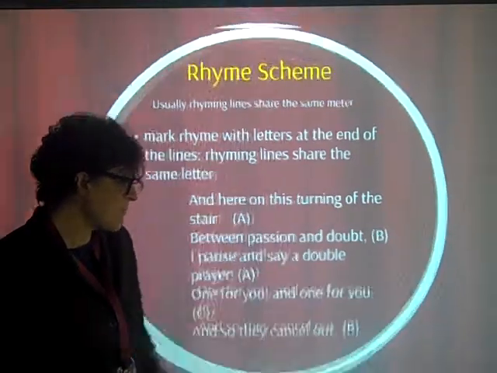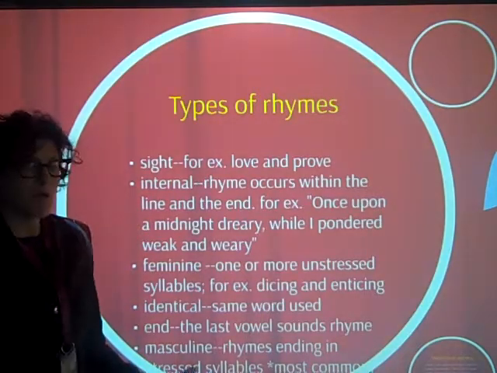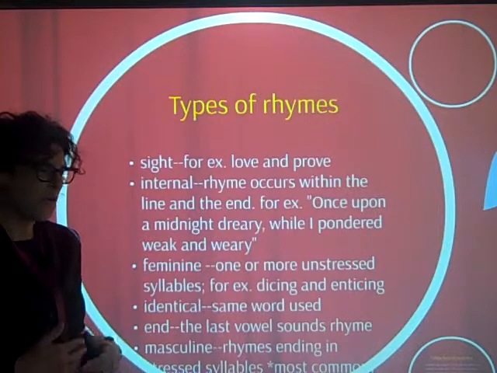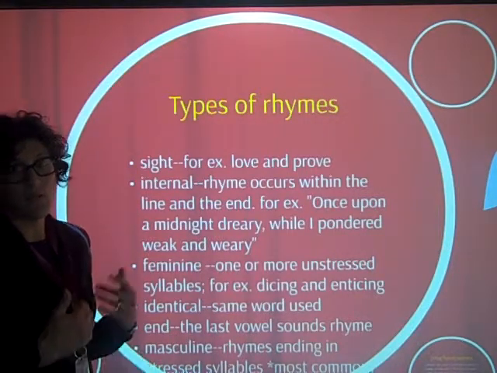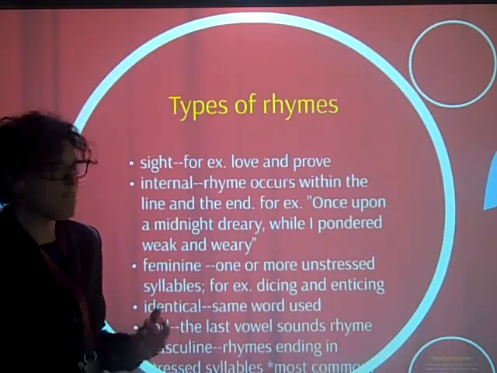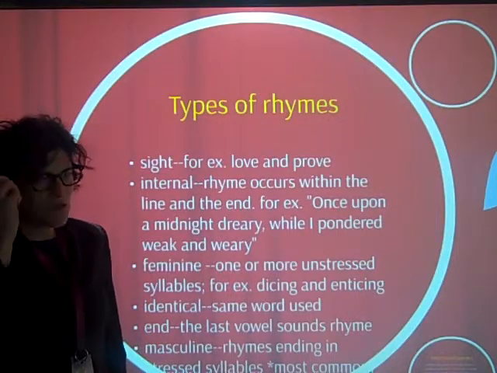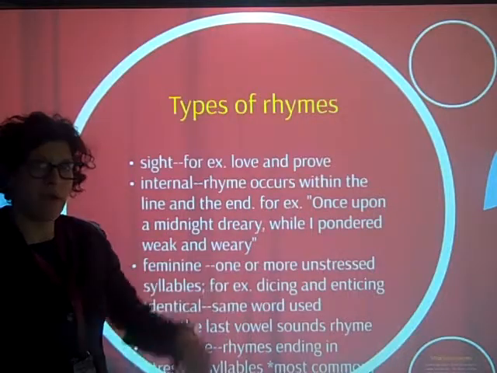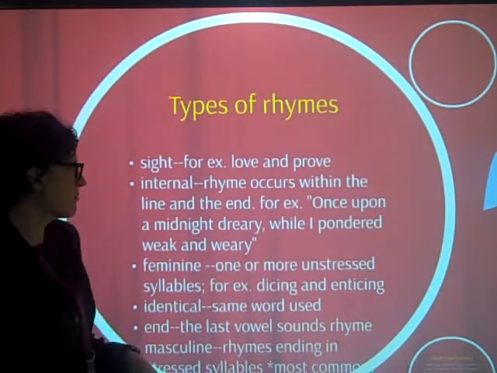There are many different types of rhyme, though. Sight rhymes, for example, are words that look like they rhyme on the surface, although in reality we don't pronounce them the same way. This could be something like rain and again, which when we look at them have the same spelling, or love and prove. And typically with structured poems, if we see a pattern and this is also part of that pattern, we give the author some leniency when analyzing the work.